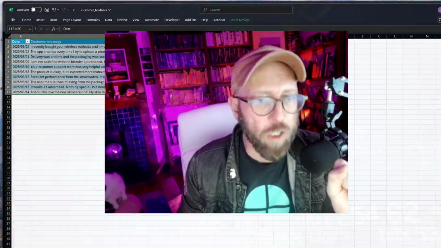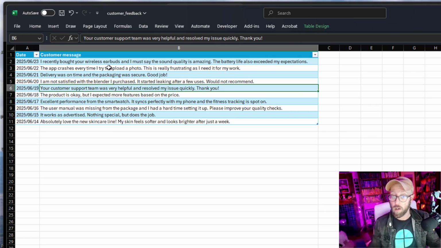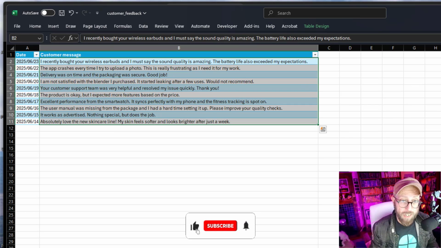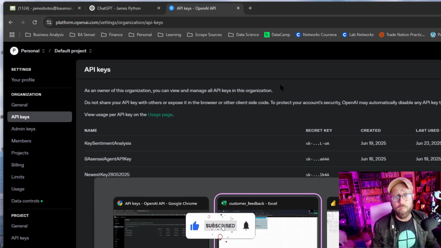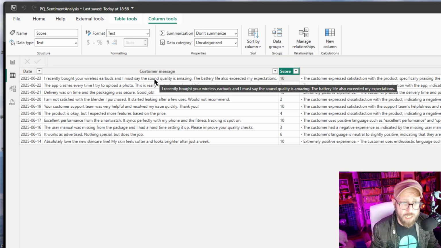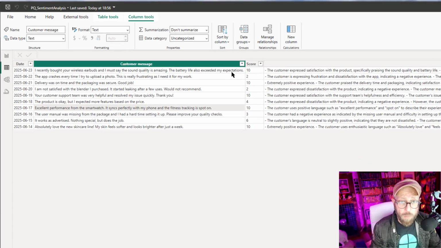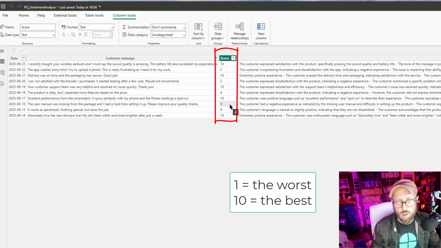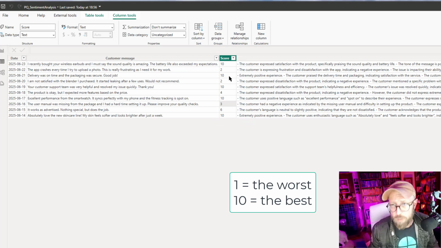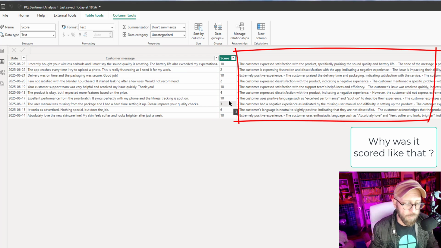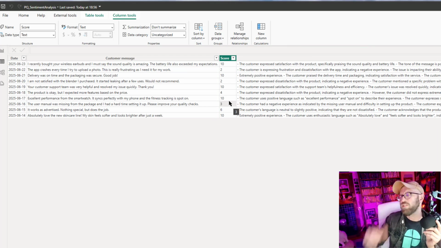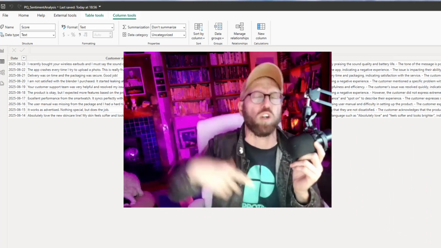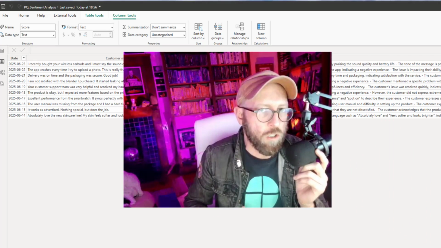And today we've got something very special. We are going to be looking at customer feedback about our products. You can see here's a little example of that. What we're going to do is make an API call to ChatGPT using the API. Then we're going to take these comments, push them to ChatGPT, get a sentiment score from 1 to 10, and then an explanation of that sentiment score. We're going to do some Python work, some ChatGPT work, and then some Power Query. Let me show you how to do it.